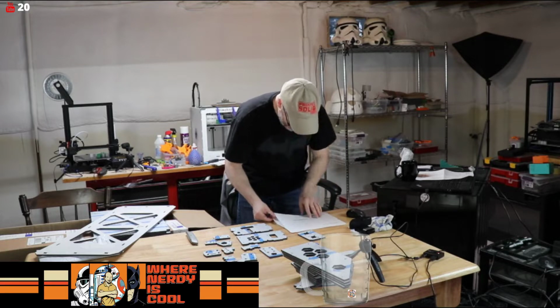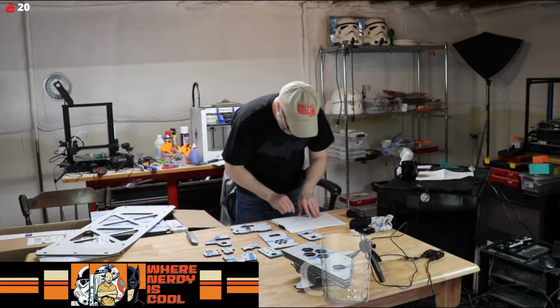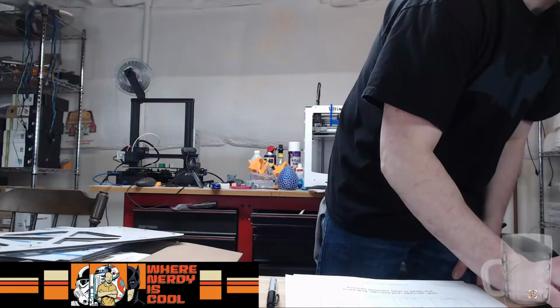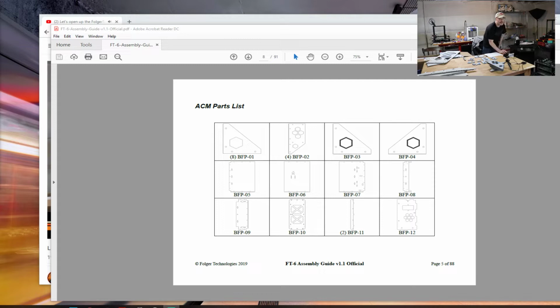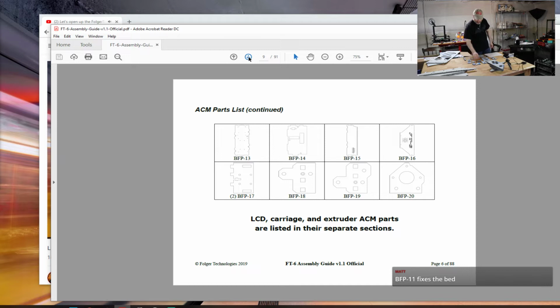Then this is a matter of looking at these guys in the right angle. HCM part. I must be missing a page in my documentation here. Let's see. And I don't need my glasses for that one. Okay, so I can see I got 6, because I'm looking at the extruder pieces and other stuff. I'm not seeing them on here. BFP 11 fixes it? Okay.